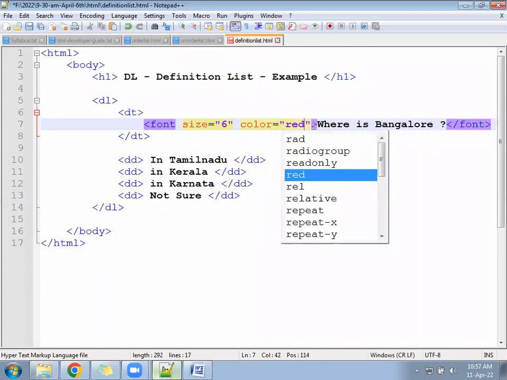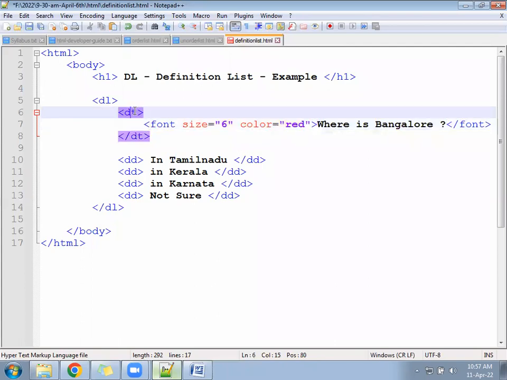Let me keep red. So Where is Bangalore will come in red color and font size will be 6, and it will start as usual from the left side, but the color and size will not change.